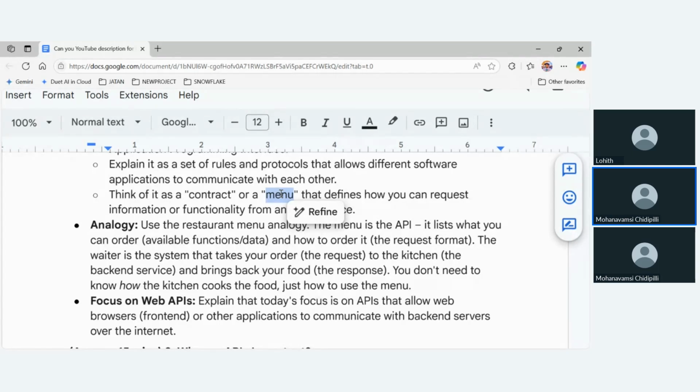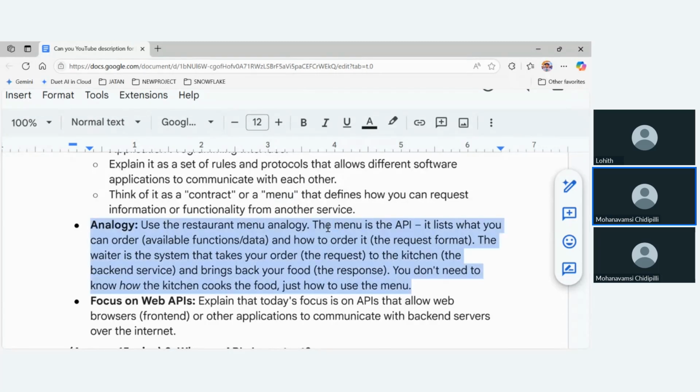If you go in depth, we are using a restaurant example. Here we have a menu. The menu is the dishes that you can order, and the request format is how to order.